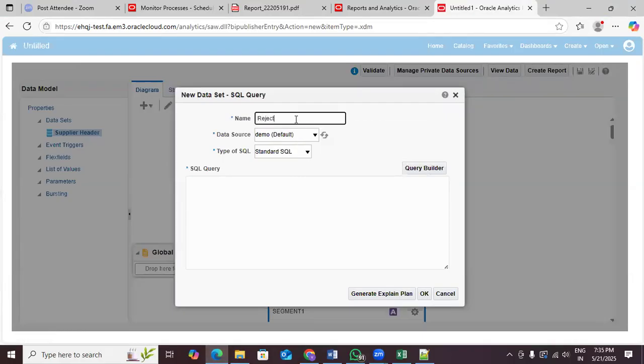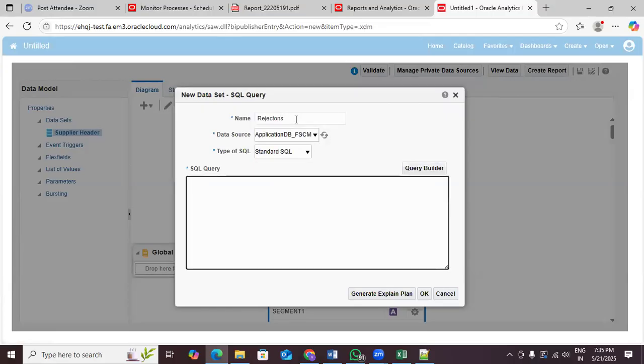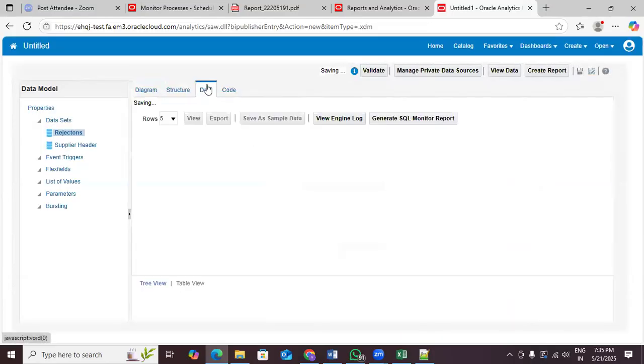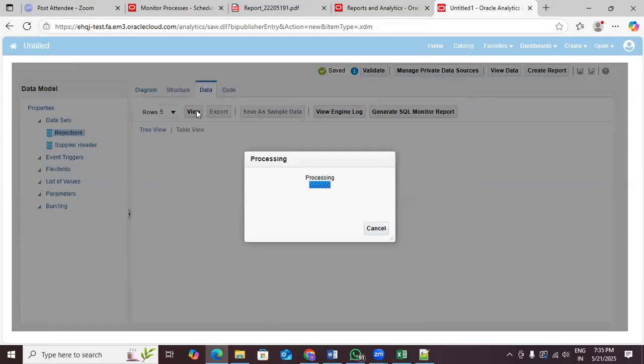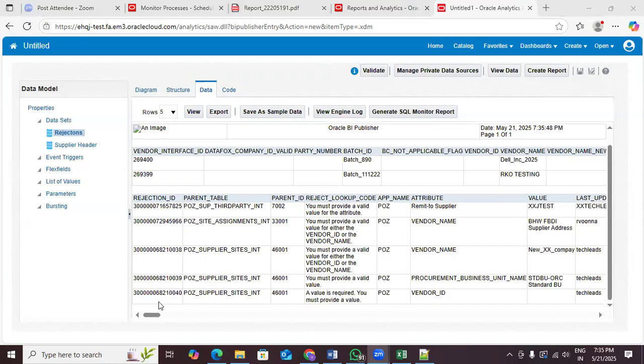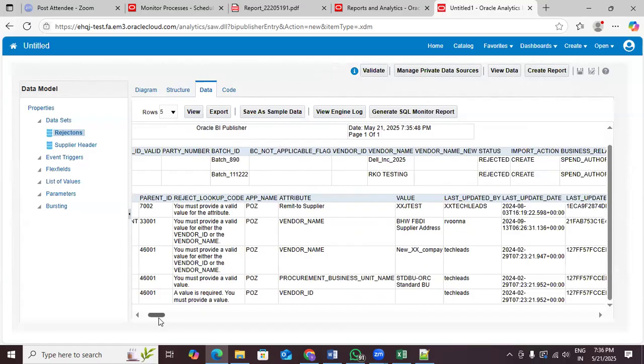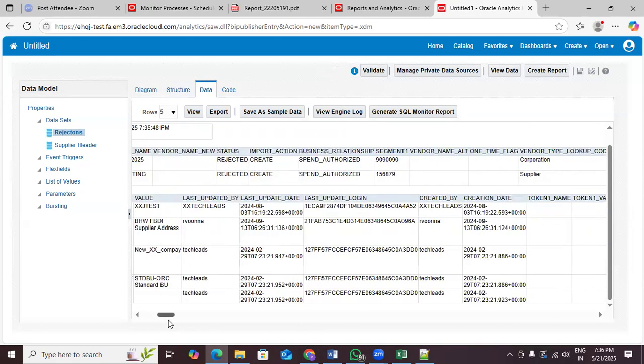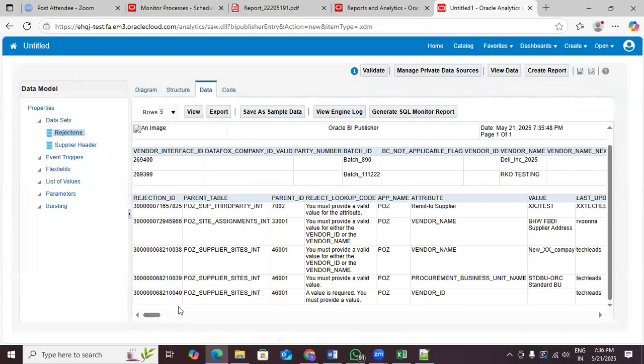Rejection. Oh my God, so many rejections are there. Okay, lookup code. This is a vendor. So where is our parent? Okay, attribute values. We need our record. So how to get our record?